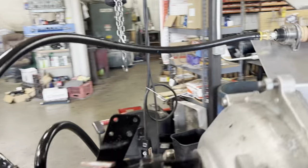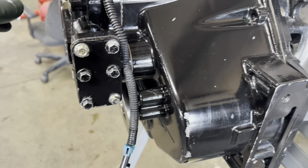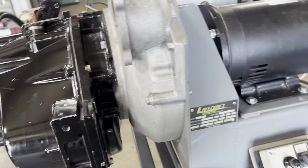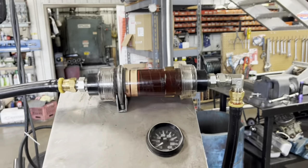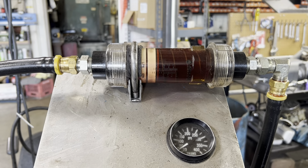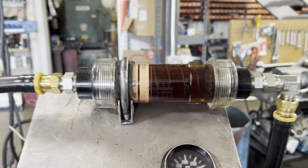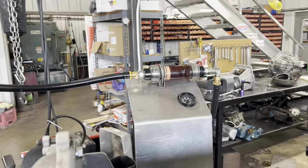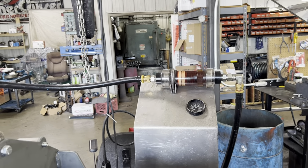On the low side. Well, let's switch directions here. So now I'm in left-hand rotation. I'm gonna rev it up here. See, I've got no cooler flow in left-hand rotation. Nothing. I just popped it in neutral there. See, I've got cooler flow in neutral and not in gear.